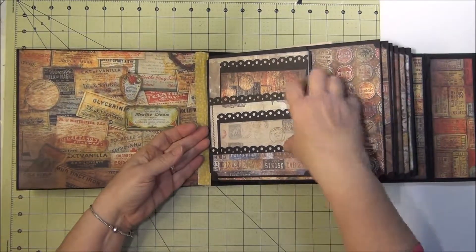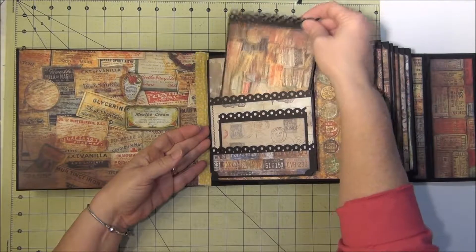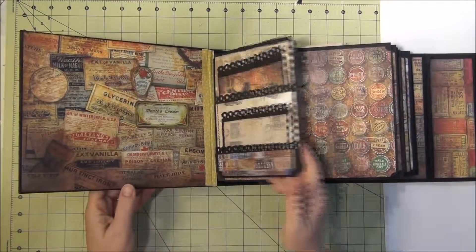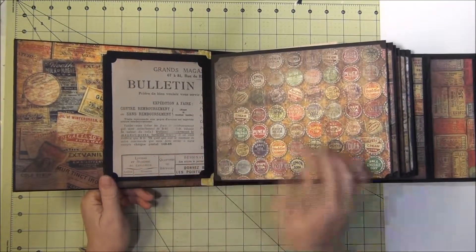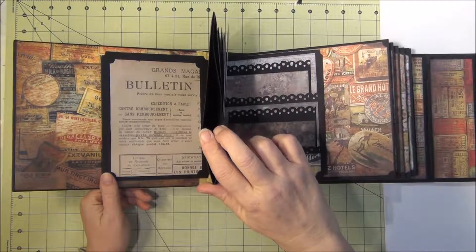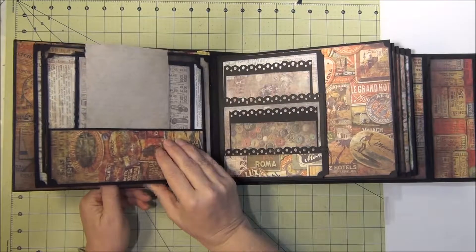This has some little tags in it and some photo mats to put photos. Then it has a magnet and it pops open — it's got a magnet closure in here. You can swing that over too. This is just a big photo mat for photos. I do have pockets in here that she can put things in, or more pictures as time goes on.